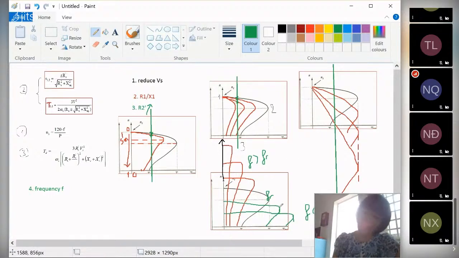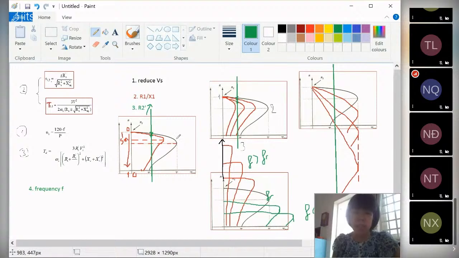Okay, so if the current is very high, it can damage your device. So when you reduce the frequency, you must combine it with a previous method to reduce the current. So look at the previous methods: number 1, number 2, and number 3. Tell me which one you can combine with reducing the frequency. It means that you can reduce the maximum torque. In the first method, when you reduce the voltage supply, it can help you to reduce the maximum torque. Yes or no?